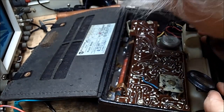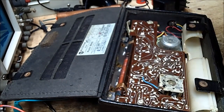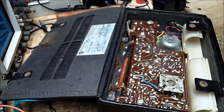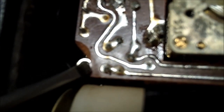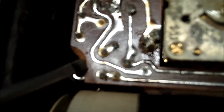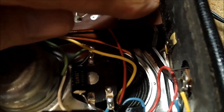That's better. Now there's one in the corner here, which you probably can't see, but let me take you in closer. Right here, the corner of the board is knocked off. Obviously that was not done by me, because I loosened up all these screws and gently moved the board, and it moved a little bit, but it seemed to be hooked on this. I loosened this only a little bit and then it tightened up again.